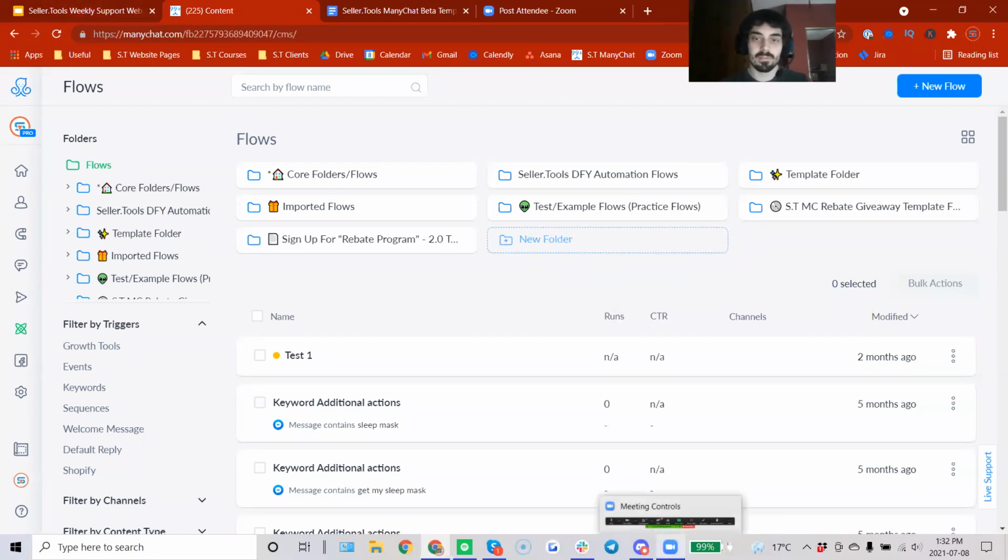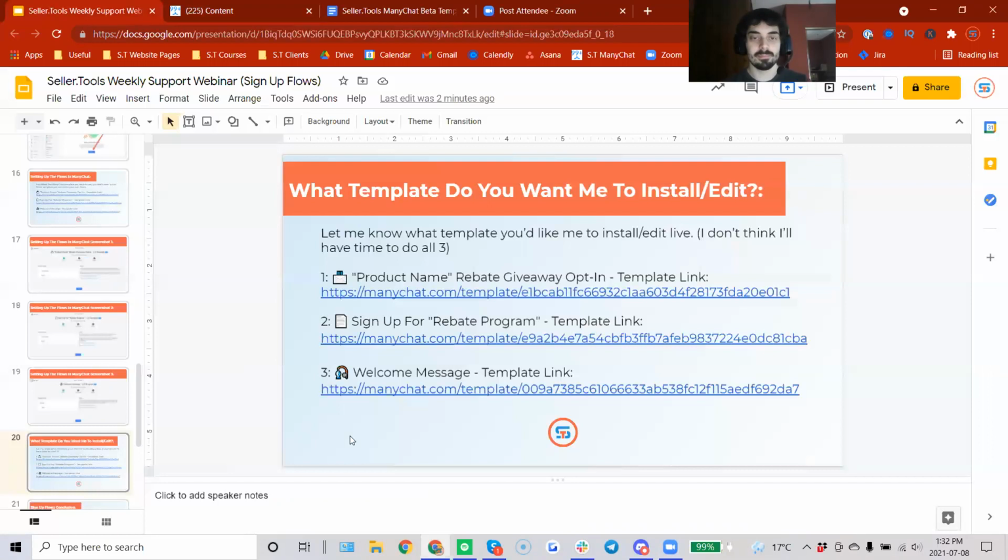While we're waiting on those votes, Tyler, why don't we answer this question? I have thoughts on it, but you can answer as well. From experience, do customers find SMS intrusive? I'm going to say no. Most of the time, if you're doing it properly, no. You're probably going to have a fall off like everything else, but I would say not really, because you're offering them free products in most cases. Obviously, if you don't want to do rebate giveaways, then you could try to figure out another way to entice them to give your phone number. But in most cases, they don't.